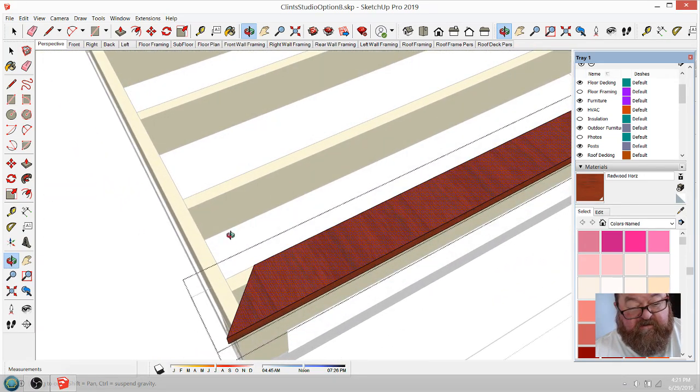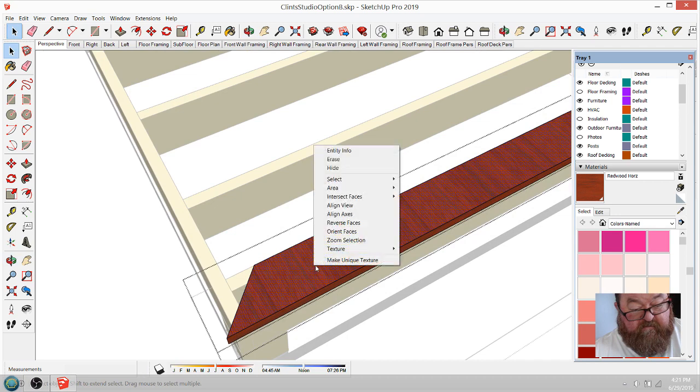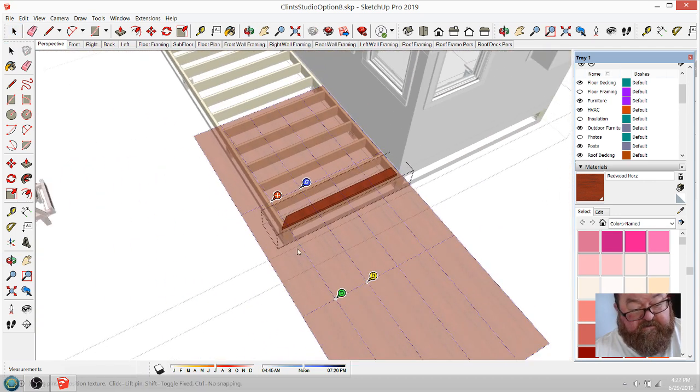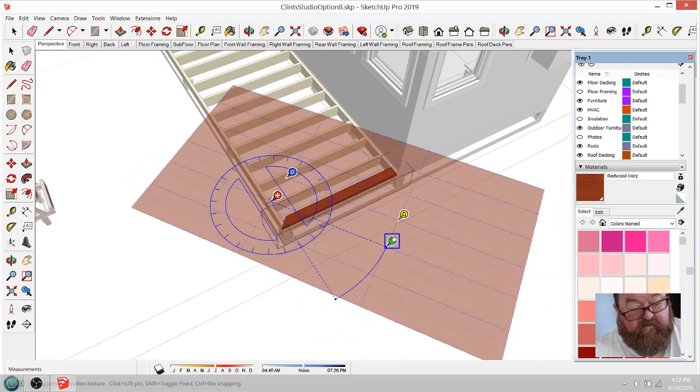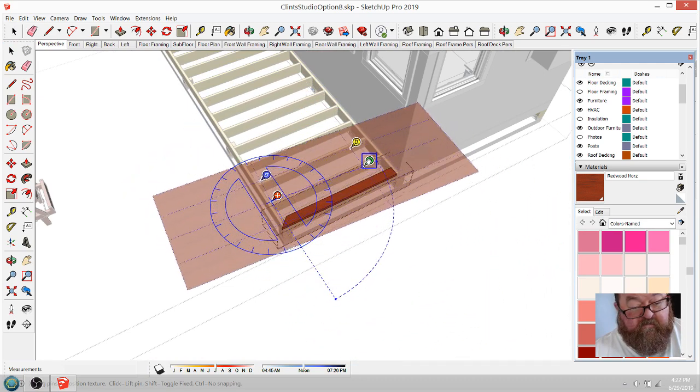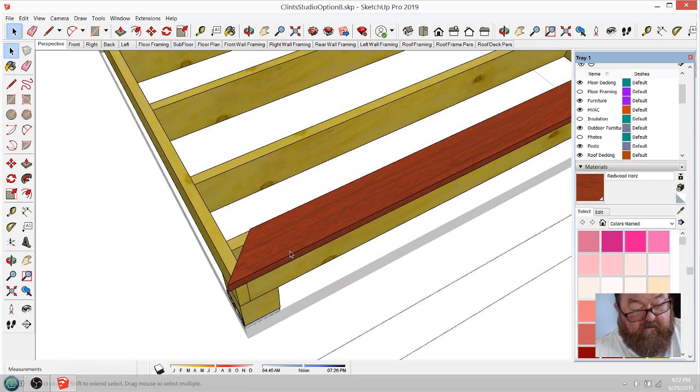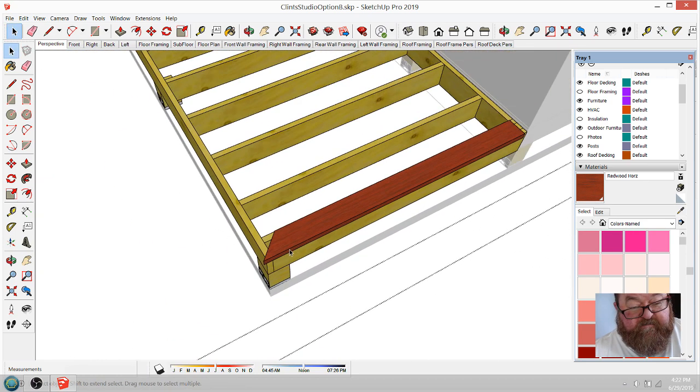Let's go in here and turn this grain around. You can grab it. Texture position. Let's see, which one of these? There we go. That looks better.